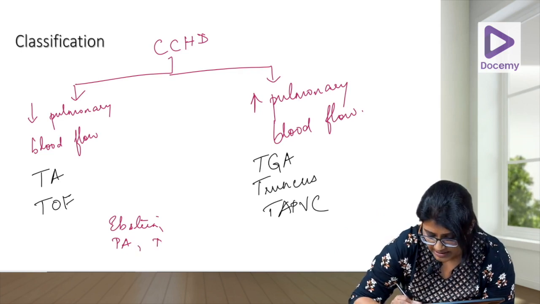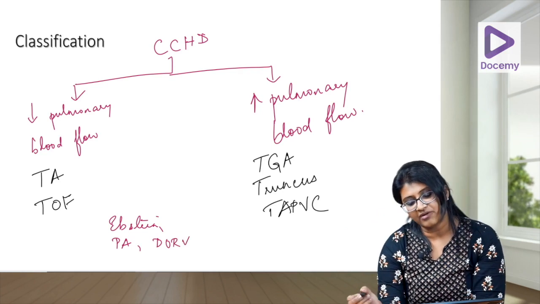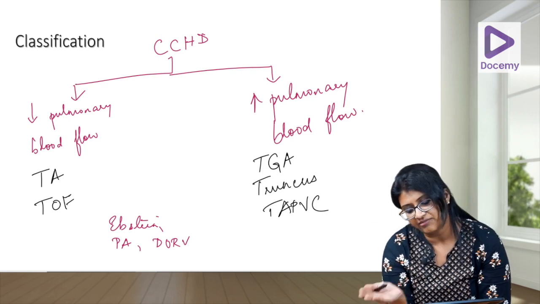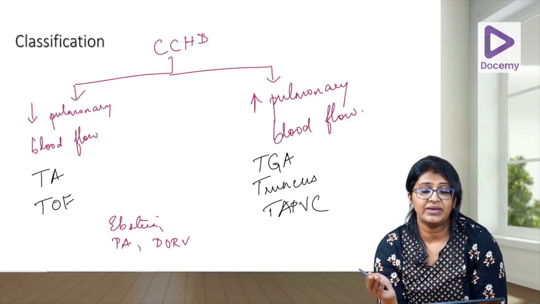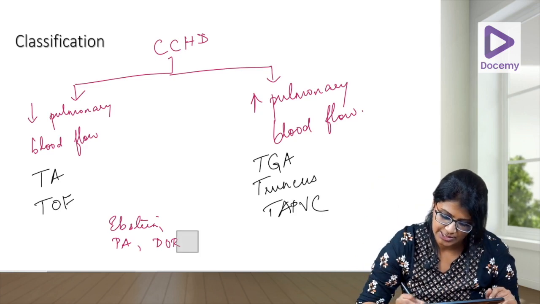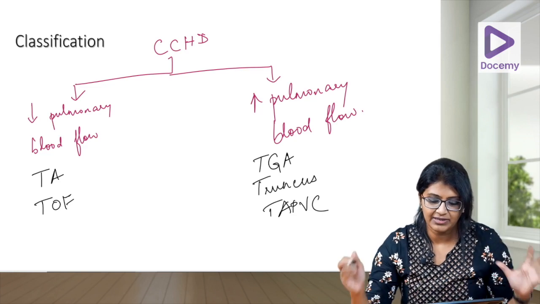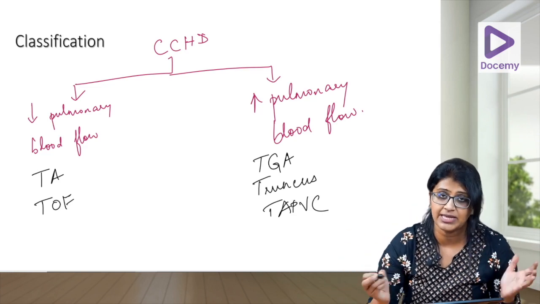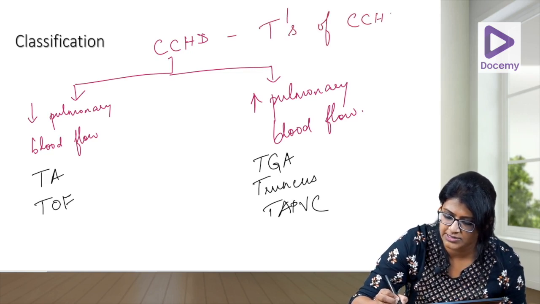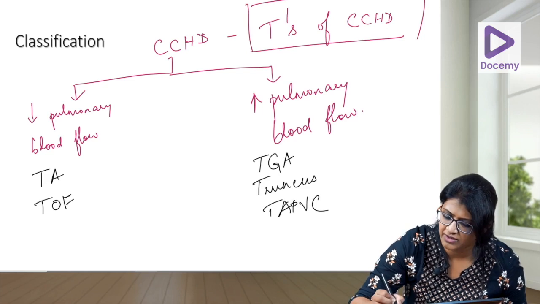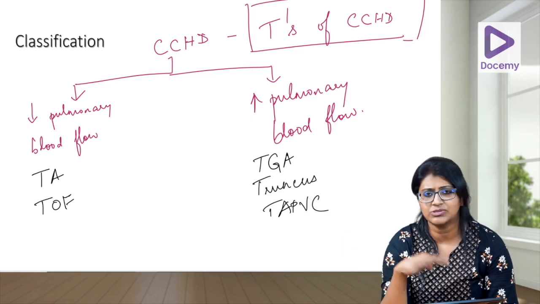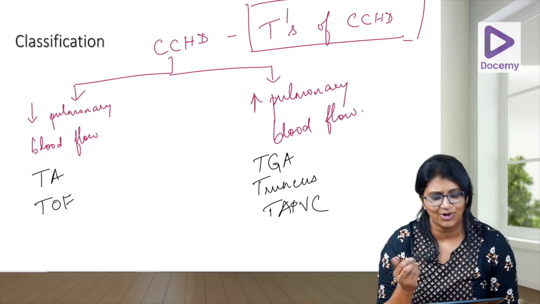And you can have a DORV, as I said earlier. So, you can have a DORV with pulmonary stenosis when it will behave like a decreased pulmonary blood flow, or you could have a DORV without pulmonary stenosis, in which case it could behave like an increased pulmonary blood flow setting. So, basically I would suggest that you remember these 5 big T's of cyanotic heart disease. So, the T's of cyanotic heart disease, right. So, this is I think a very easy way to remember cyanotic heart disease. So, for a very long time when anybody asked me, I could just name these and I couldn't name any other cyanotic heart diseases.